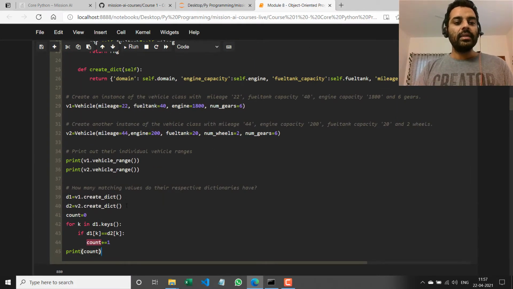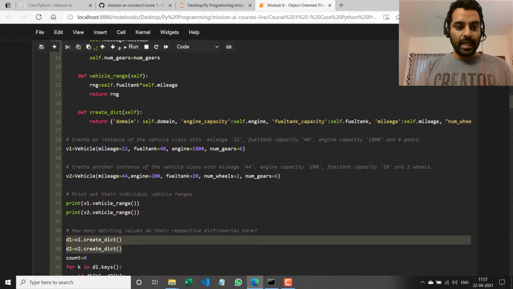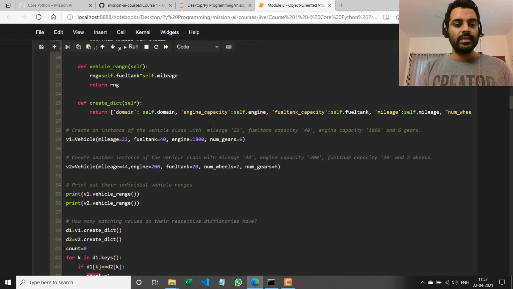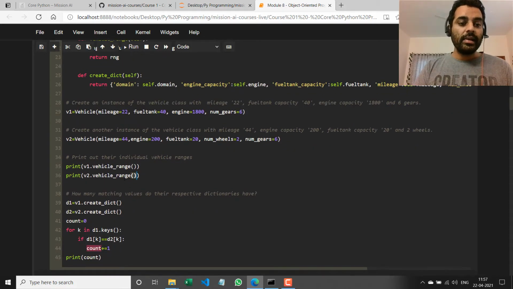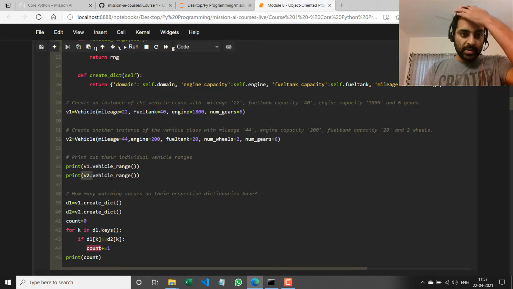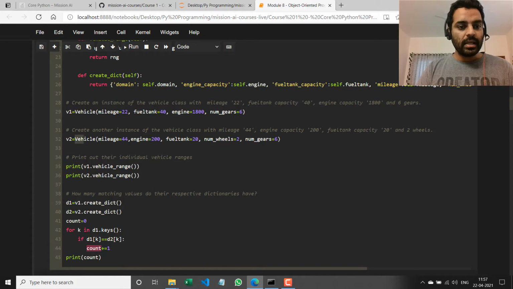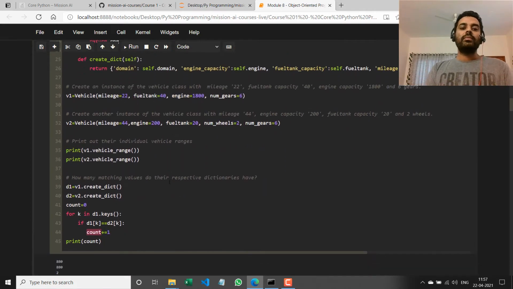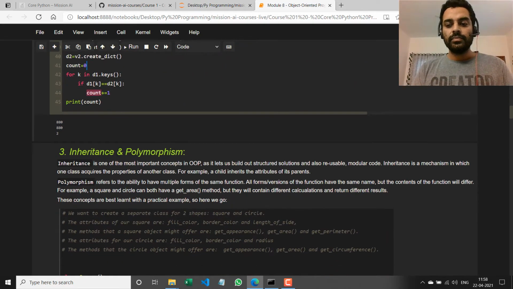So you can see how I've created this dictionary from the attributes of this object. And it's a combination of class and instance attributes. I calculated the vehicle range of each of these objects using the vehicle range method, and I accessed that method from the object. Okay. And that object I created over here using the constructor and mentioning the class name. So class name in brackets inputs to the constructor function. Cool. So let's move on to the next part now.